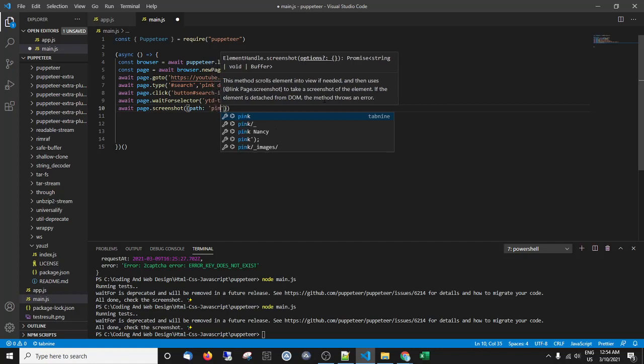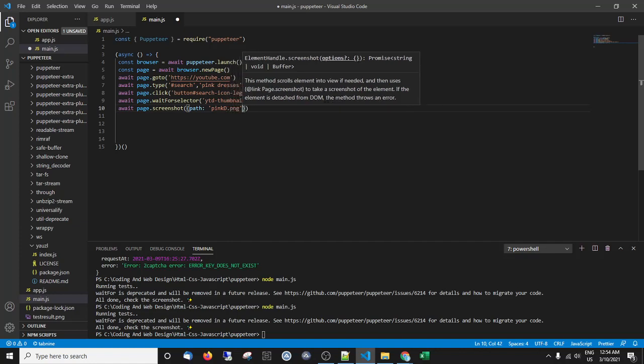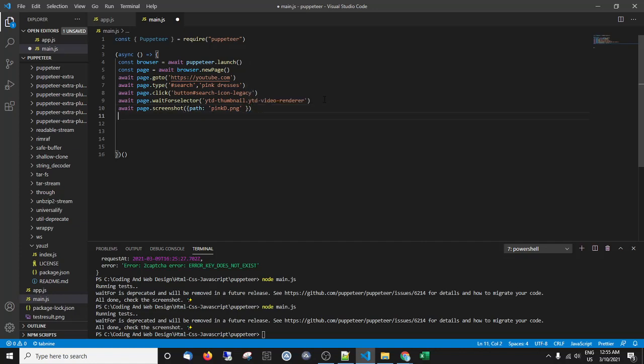So let's call this pinkD, and then we have to put the type in, PNG, and that's all we have to put in if we're just using the path. Hopefully I've got that right. I think so. We did this earlier. I should have remembered. That's what happens when you get old.